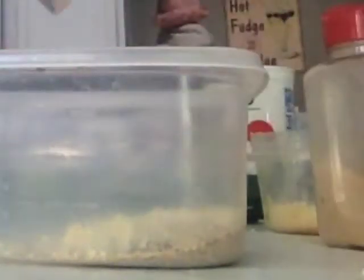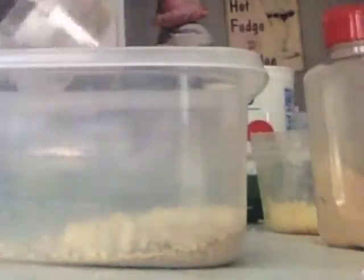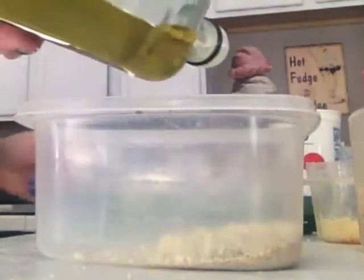And we're going to put breadcrumbs, Parmesan, garlic, pepper, and olive oil on top.